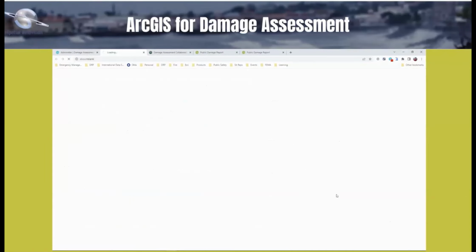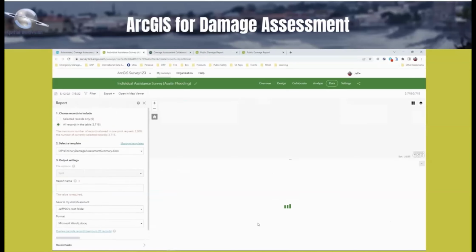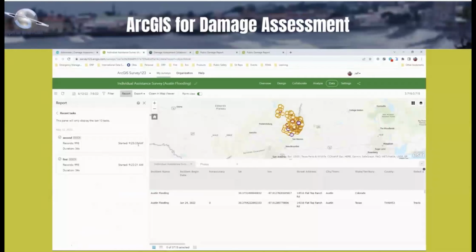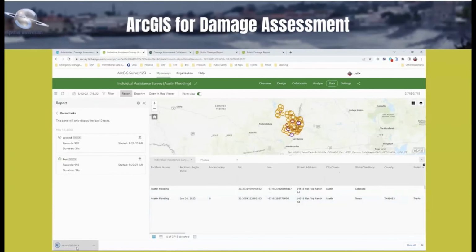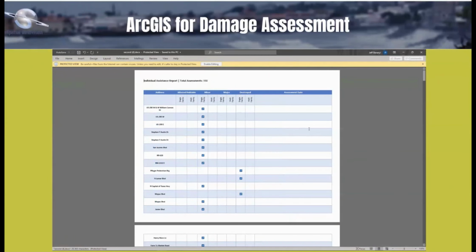So for example, we can generate a report of this information and communicate that quickly in a traditional tabular format, if that is the way people are looking for this information. In the interest of time, we can simply pull up a report that was previously generated and open it to see the street sheet style of report.